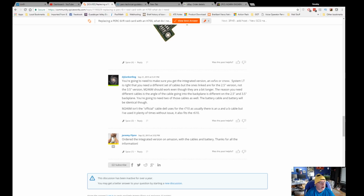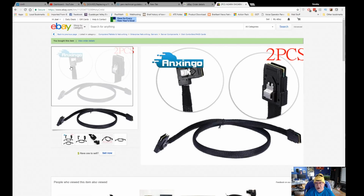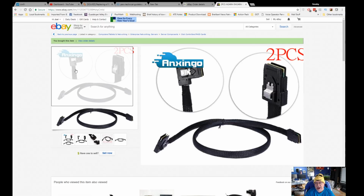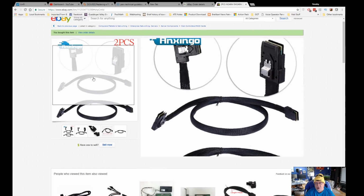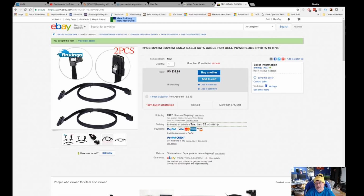So I went online to eBay and I found these cables. Now, of course, it says it ships out of Kentucky, but we all know they come from Hong Kong. And here's 2 cables, and you notice the right angle connector on these is correct compared to the ones that I have. And then the other end connects up, of course, to the controller card. Each one of these cables is 75 centimeters or 30 inches long. This is the best deal I could find, $32.99 for 2 of them, including free shipping. So I went ahead and grabbed them.